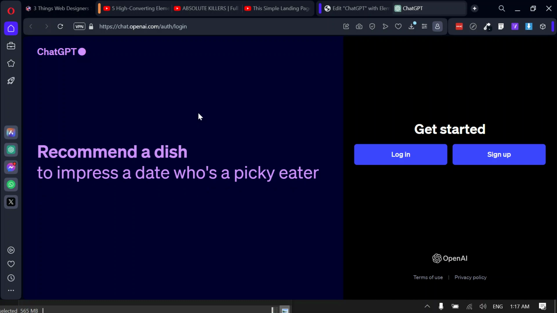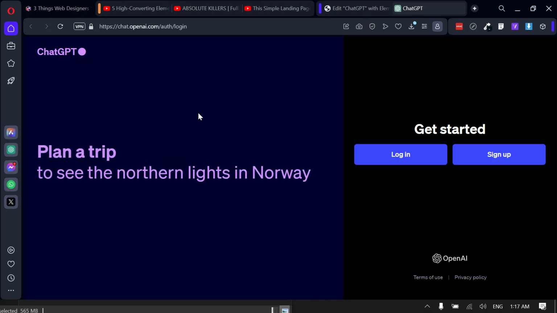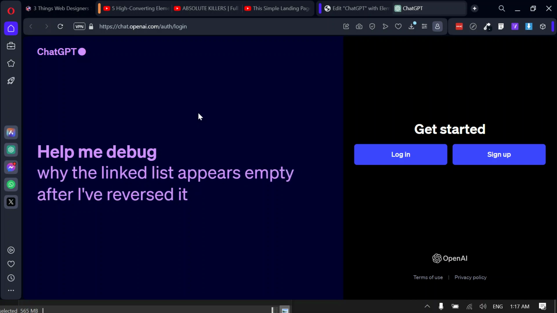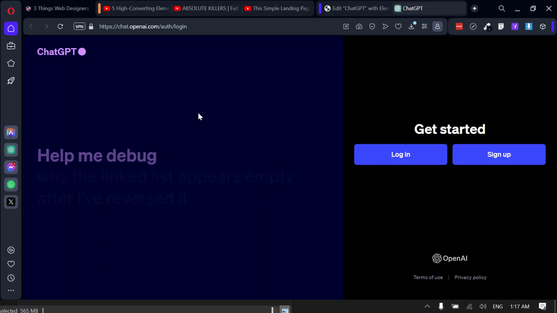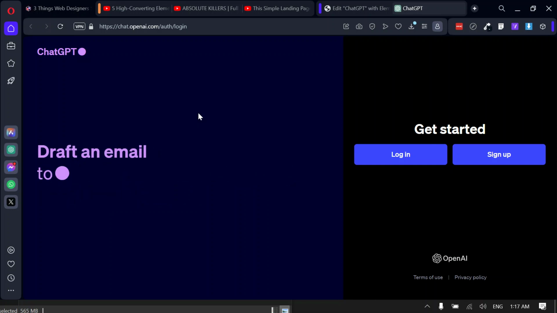So, on the 10th day, I wanted us to do something different. Let's look at the ChatGPT login page and see how we can replicate that. This is a very simple interface, but it gives us some challenges.